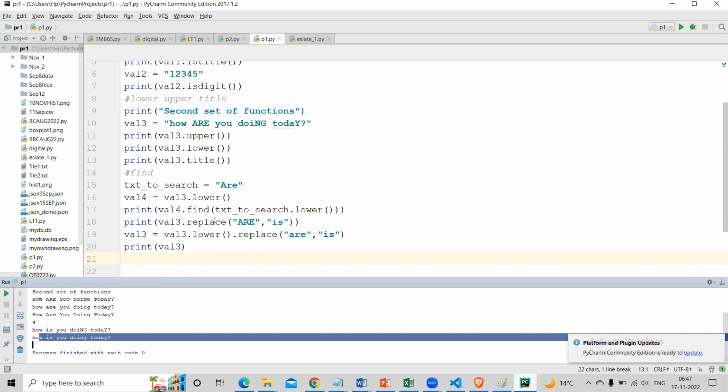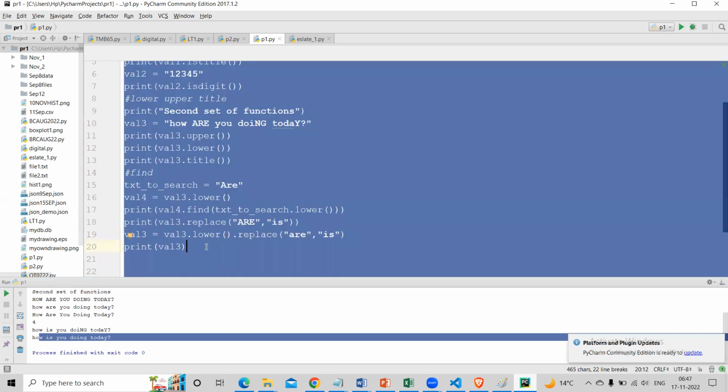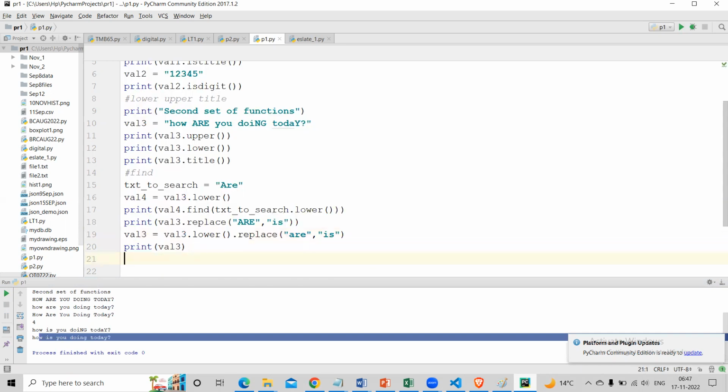Yes. So this is how you can replace. Now, there are another couple of functions which are very useful here.